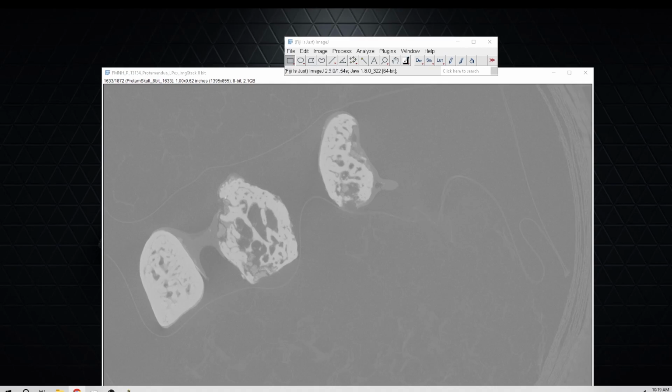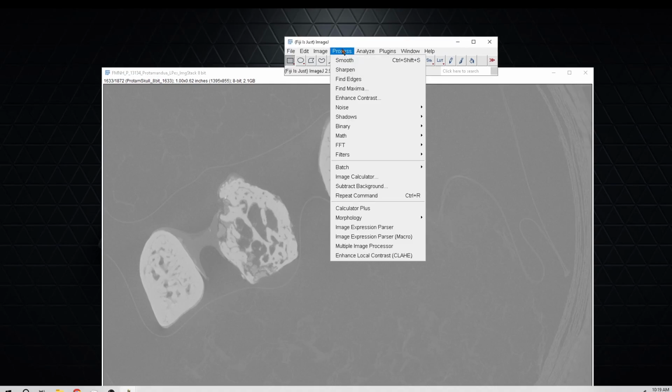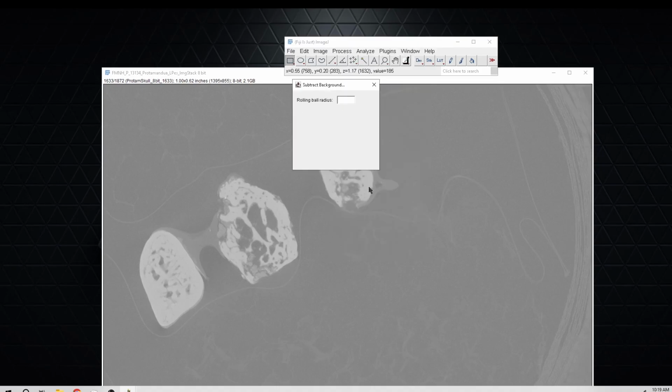We're going to start with the post-processing. So we're going to go to Process, Subtract Background. Now, because I know that my bones are lighter than the dark background, we're not going to check Light Background. And for most instances, the 50 pixels is enough, but feel free to play with this by adding more or less if the image doesn't come out as you were expecting. We're going to go ahead and click OK.